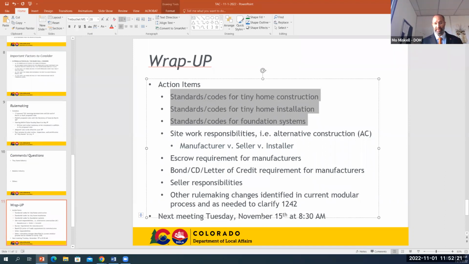Do you have any preferences on where to start? Anyone? Oh, Austin, you've got your hand up. I think construction, I mean, you're only as good as your foundation. I think you guys did a stellar job though on identifying foundation. I think the construction of the home is really what separates people doing it in their backyard versus it being something that can actually be roadworthy going down the road. So all three of these topics are fantastic.